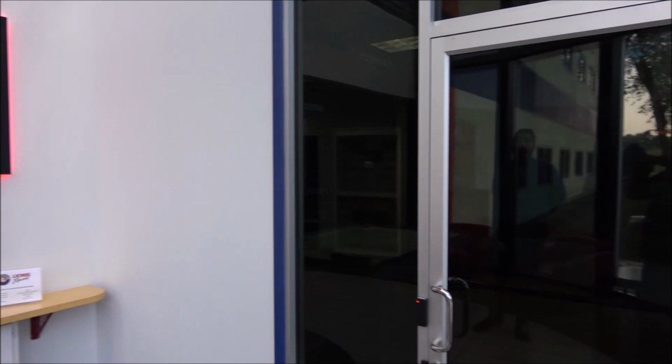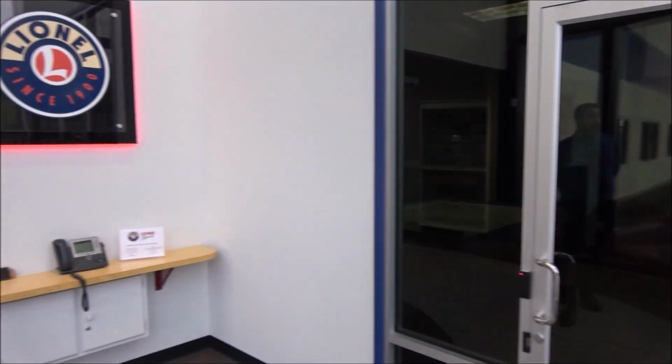This is our main corporate office. We have all of our operations centered here in the U.S. This is really mainly a corporate office and warehouse facility. We do have some production that we do here in-house as well, which we'll be taking a look at shortly. But as far as a main visitor center goes, while we had a retail store operation here in the front part of the lobby for a number of years, we've recently moved that over to the Concord Mills Mall, which is about 5 miles from here up the road, and we'll be visiting there later on.